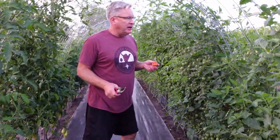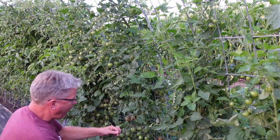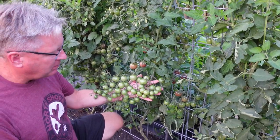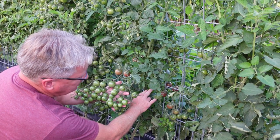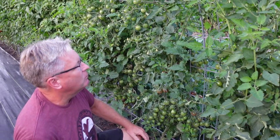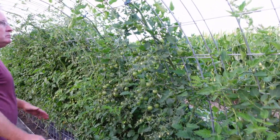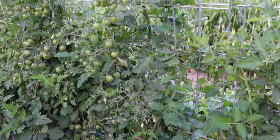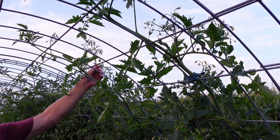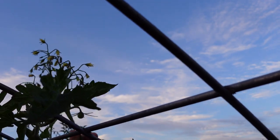Then the black cherry. Let me just pop this quick. So this is one branch — talk about prolific. When they turn this beautiful dark black-cherry color, they're like sweet grapes or a light wine. It is just unreal. The production, once they go, they're just starting now. All the way up here too — it's just crazy. They are probably nine feet tall if they were straight. The number of cherries we're going to get on that — it's unreal.